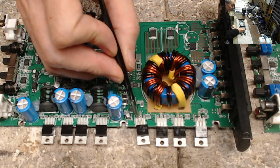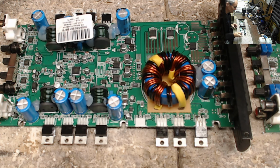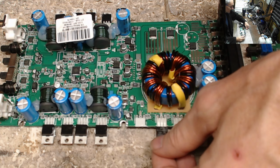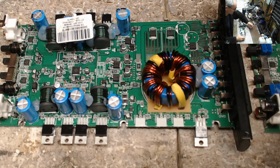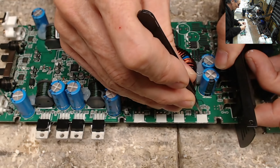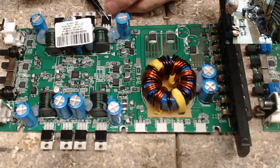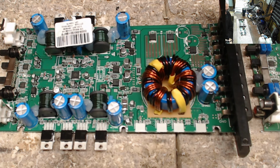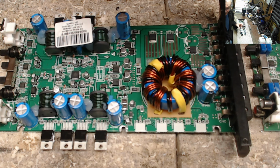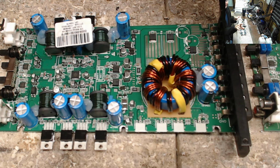So we do have a failed power supply here, which I have already got the HACO here and desoldered those transistors, because my ultimate goal is to be able to test the drive on this. There are two legs here. Yep, there's two legs that fell out, and then I do have a shorted 530N right here. Thermal paste. For all you guys that repair amplifiers, you understand what I'm talking about with the love relationship of thermal paste. The brightness of this camera here is crazy.